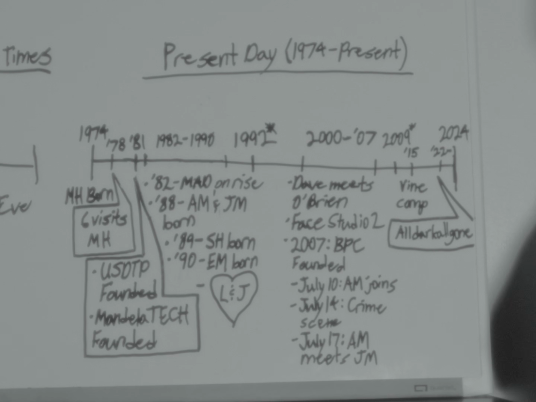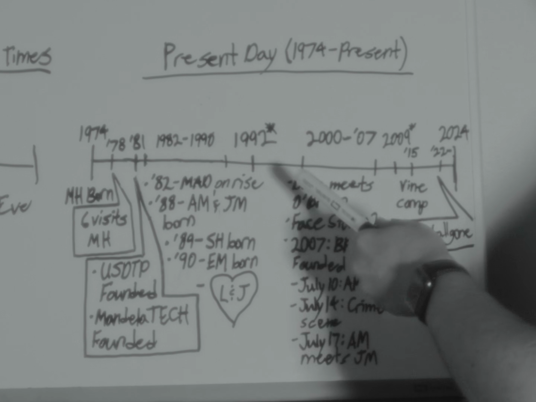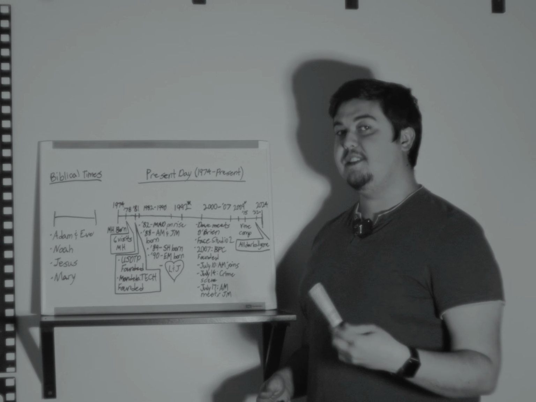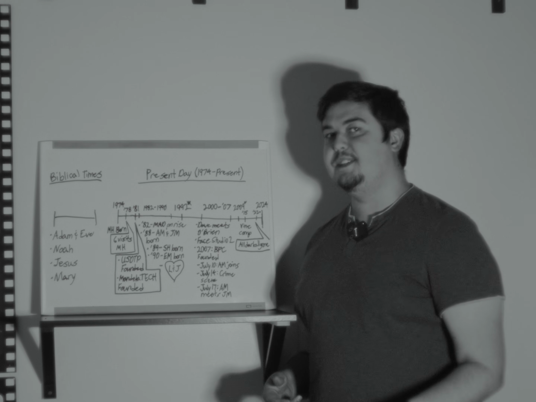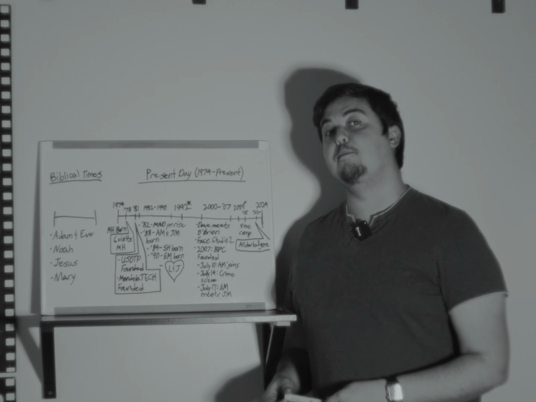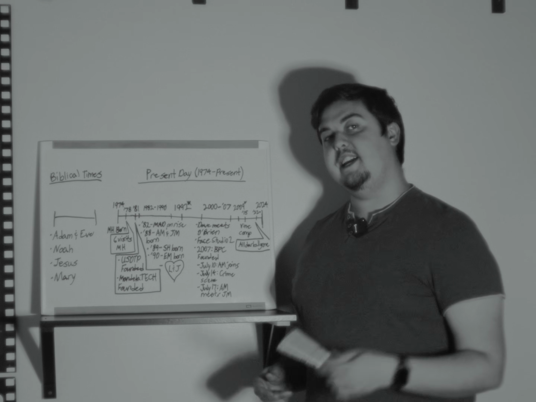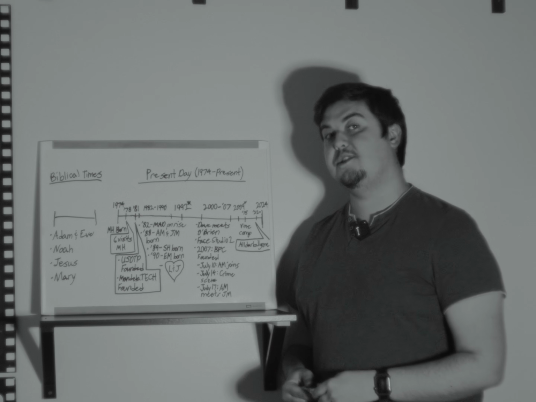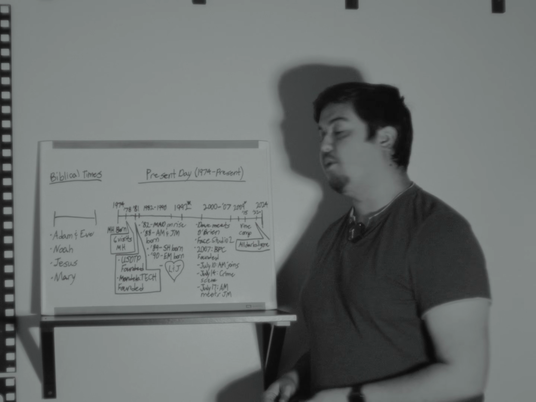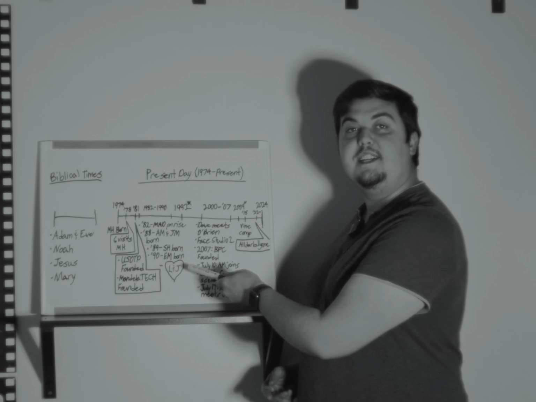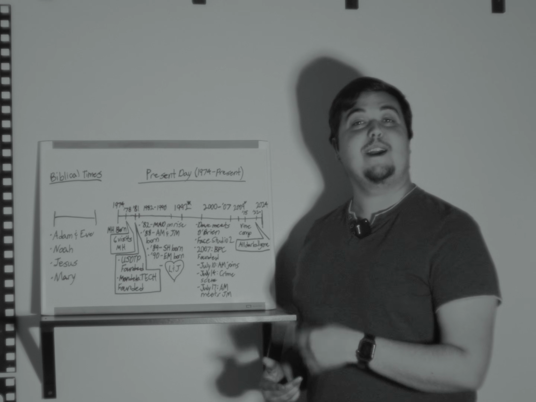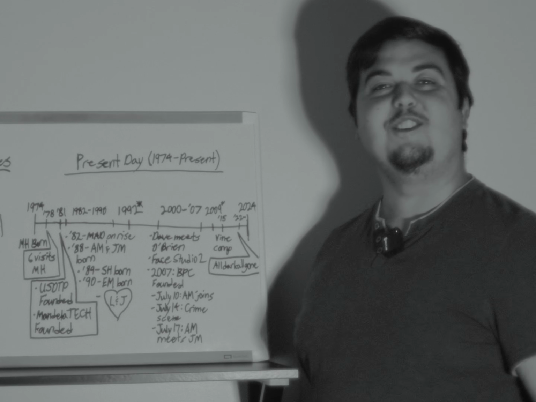And in 1982, cases of metaphysical awareness disorder were on the rise, and so the Department of Temporal Phenomena began releasing tapes on how to combat this disease. And in 1988, both Adam Murray and Jonah Marshall are born, Adam being born on January 18th and Jonah being born on March 7th. And then roughly a year later, Sarah Heathcliff is born. The date is unknown. And in 1990, Evelyn Miller is born, and Lynn and Jude Murray get married. Isn't that nice? I have them in a little heart there.